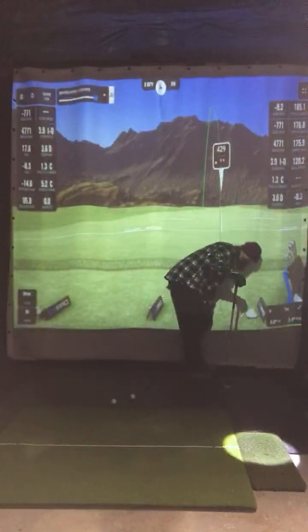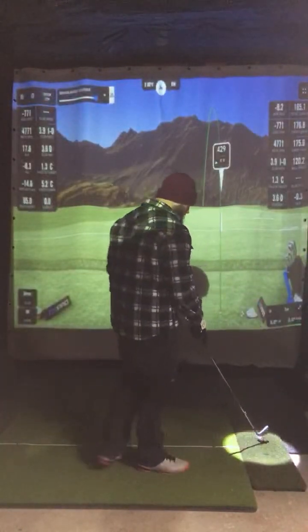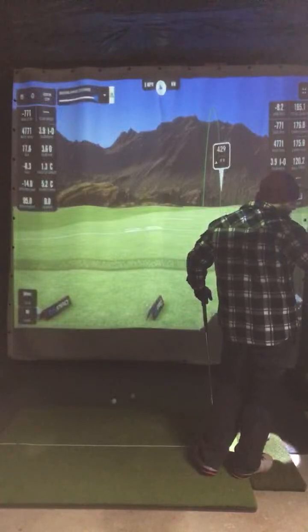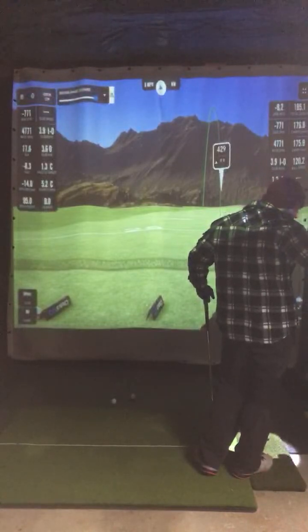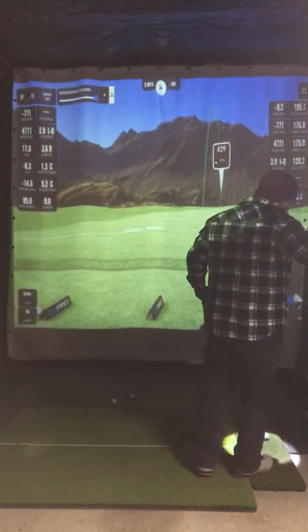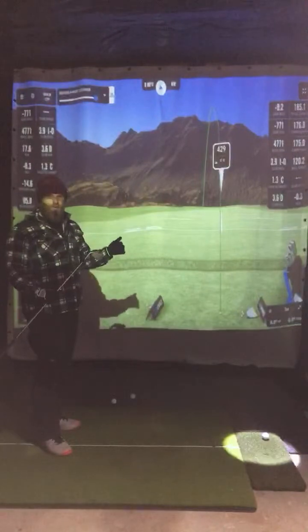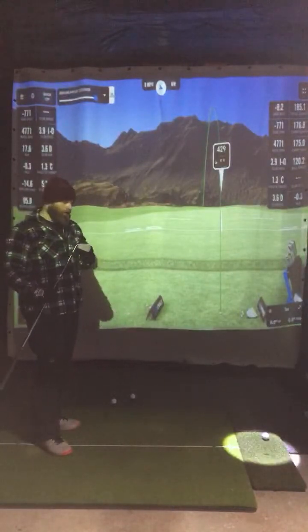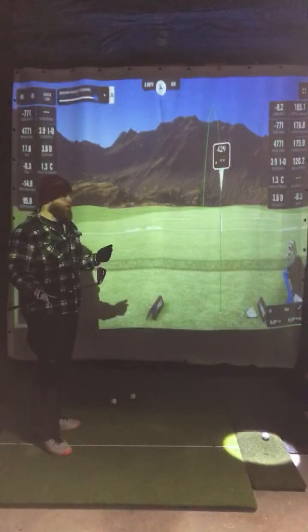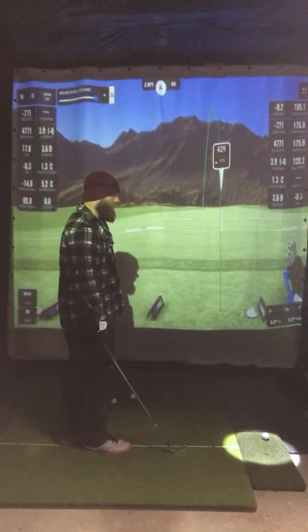Are we getting anywhere, or am I just spinning my wheels here? I know it just doesn't happen after one swing, but am I trending in the right direction or no? 6 irons, my 190 club. So your distance isn't that bad. Yeah, but I go approach wedge through 7-iron on the 770s, and then 6, 5, and 4 are the 790s. So my 6 iron is probably equivalent to your 4-iron or 5-iron. It's probably at least a club stronger in loft.